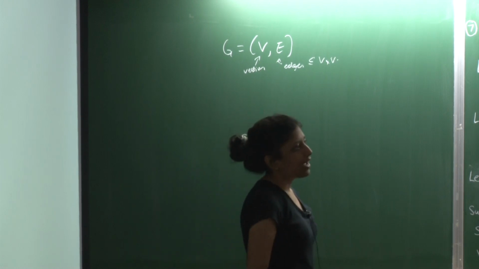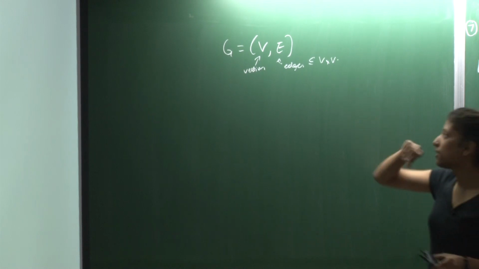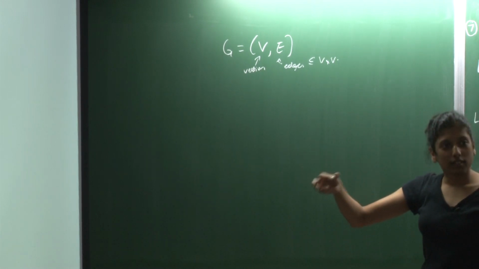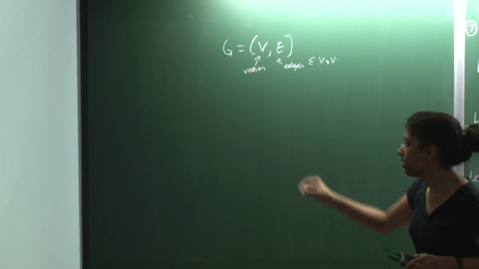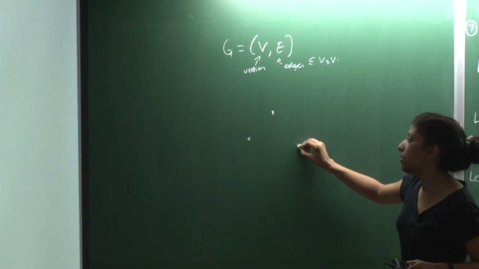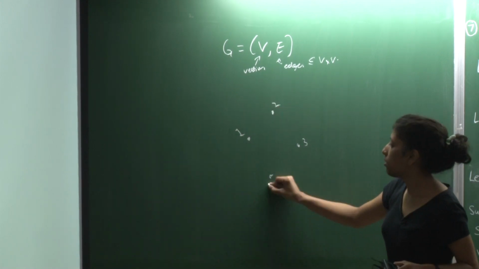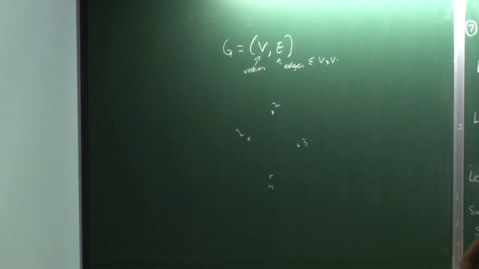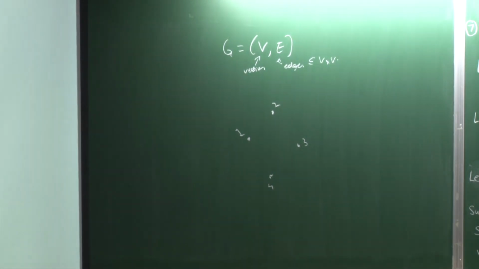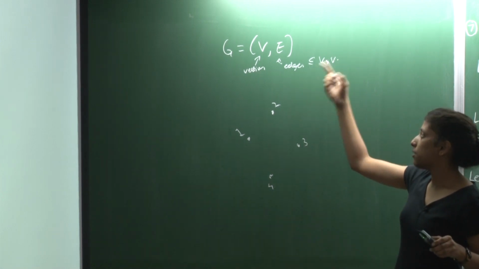But that kind of notation is not very easy for human beings to work with. Maybe a computer would like it. So what we generally work with is the drawing of a graph. So what you have is a set of vertices, which you denote using points, and you can label them if you want. And then you have a set of edges. Now you've been given some nice properties about the set of edges, that it is irreflexive and it is symmetric. Yeah, and it's going to be a subset of V cross V.